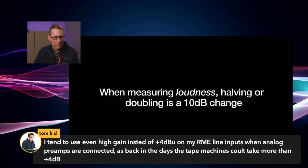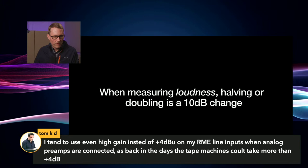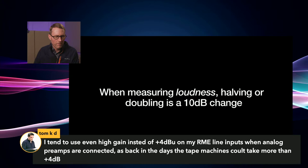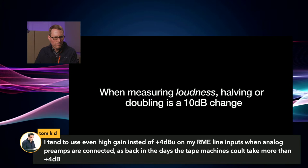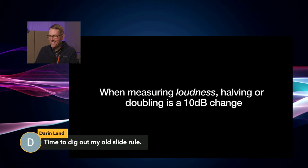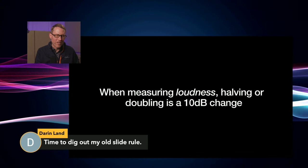I tend to use even high gain instead of plus 4 dBU on my RME line out inputs when analog preamps are connected, as back in the days, the tape machines could take more than plus 4 dB. Okay. Very good. Was Shoji asking actually if zero is like the loudest you can hear? No, okay. Time to dig out my old slide rule. You might have to. Yeah, it's fun. There's a little bit of math involved, but I tried to keep it as simple as possible there. But yeah, slide rules are helpful.